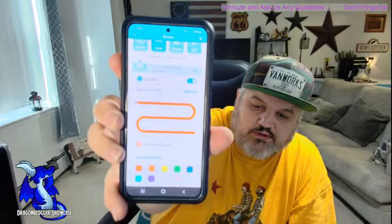Multiple regular colors. If you want to stay there, then you have your 15 segments where you can change all the coloring in segments, which is very, very cool. I love that you can do that. You can do it in music mode, where if you're talking or the music, it'll flash to the beat, which is also very cool. Now, this is a Bluetooth device, so guys, everything in here is very cool.